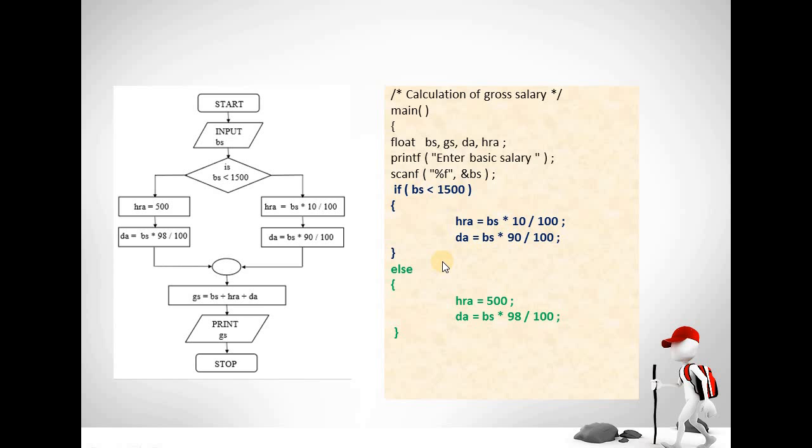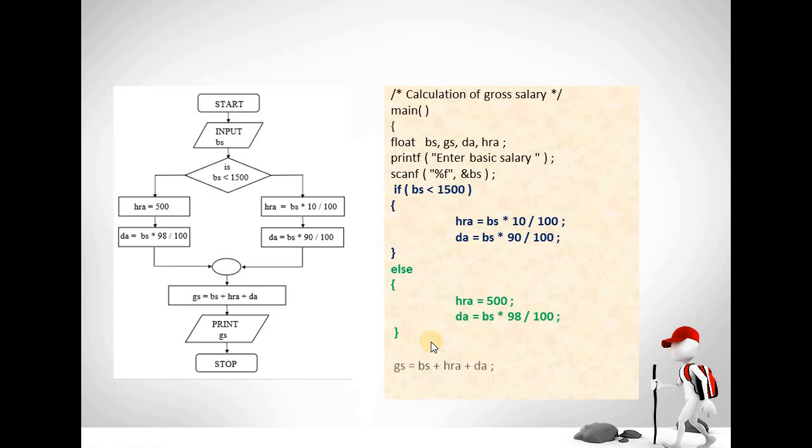Can it be a case where it is true and false at the same time? No, never. A condition can be only true or only false. That means of these sections, like this blue one or this green one, only one will be executed. It is not the case that both parts will be executed. So either this or this.